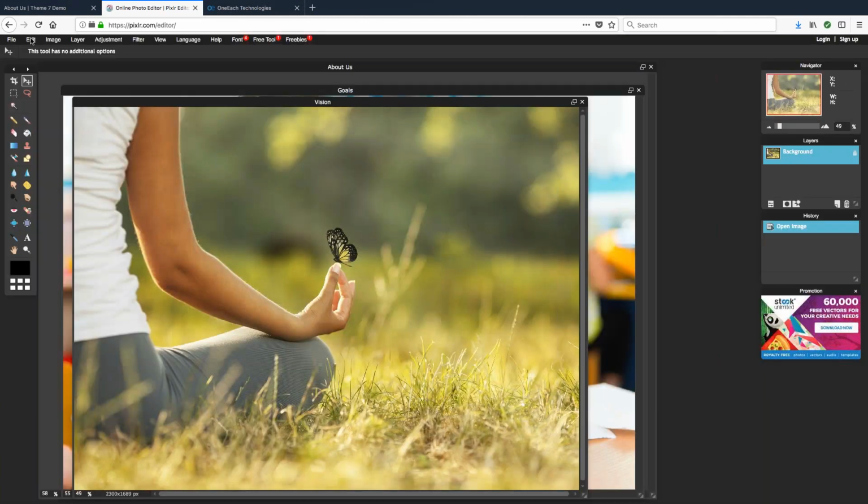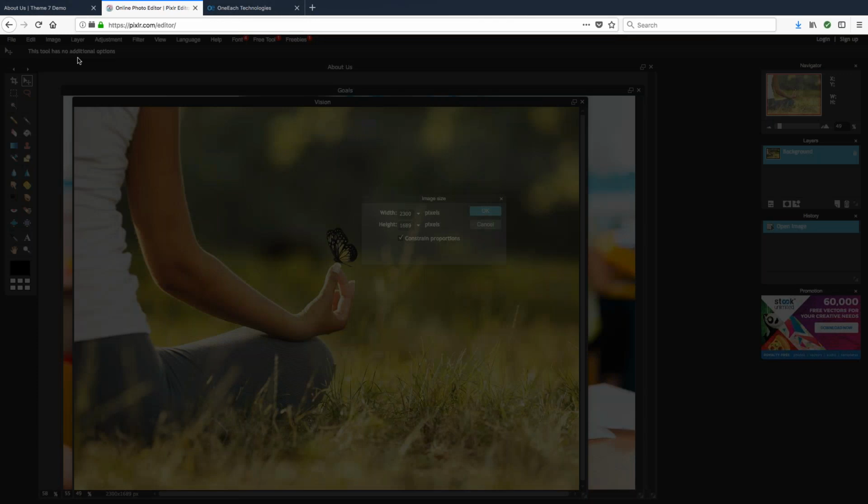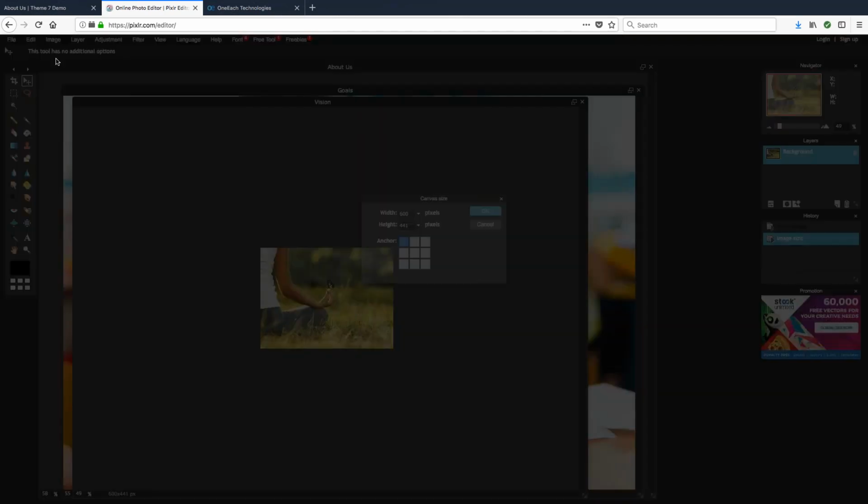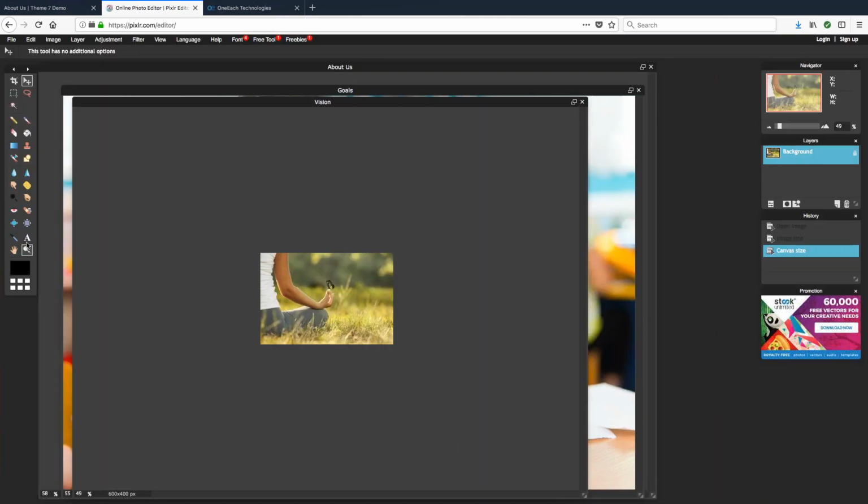We're done with him. And image size 600. Now, I don't know if you noticed the last one was actually 600 by 400, and I do want them to be the same size. So a trick in sizing images is to actually adjust what's known as the canvas size. I don't want to squish it. I don't want to force the height to be 400. I actually just want to crop a little bit off the top and bottom in order for it to be the exact same size as the other one.